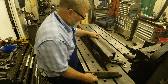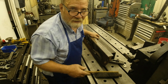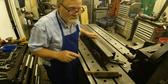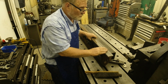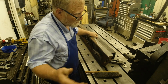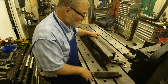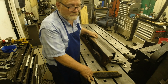I'm getting old, so my memory's kind of off, and my heat stress relief oven, I programmed it years ago and it's already set in there, but I believe it's 1,050 degrees. This has to be brought up to that temperature, and then 1 hour for every inch of cross section. And then slowly step it down. Well, I programmed mine to where it does all that. I throw it in there and walk away. That was the only stress relieving technique that they found to be effective.